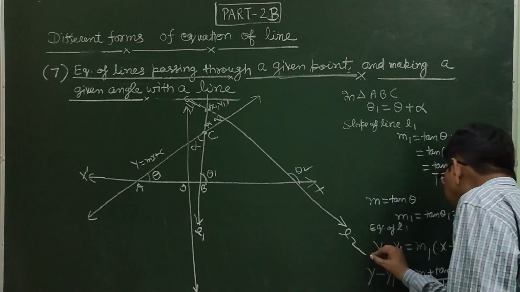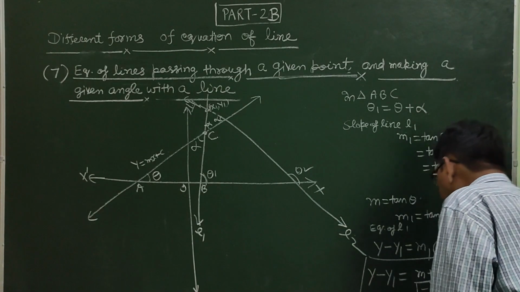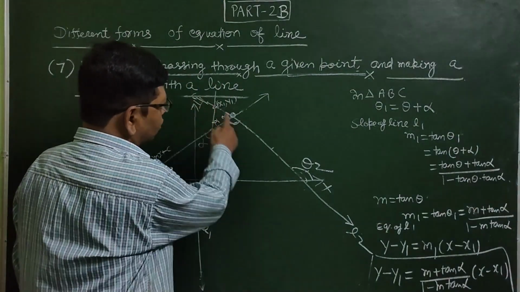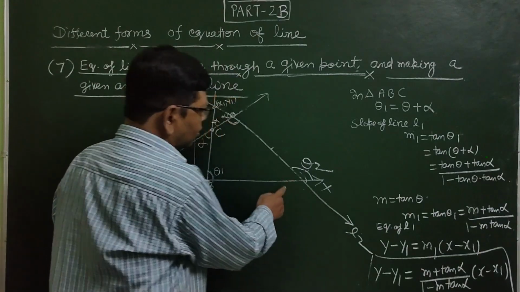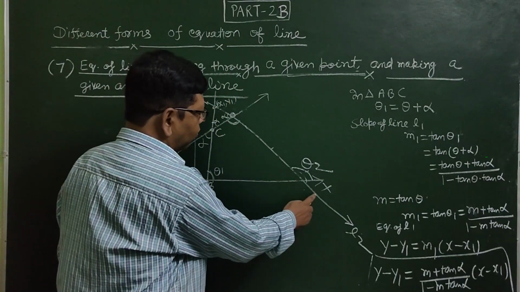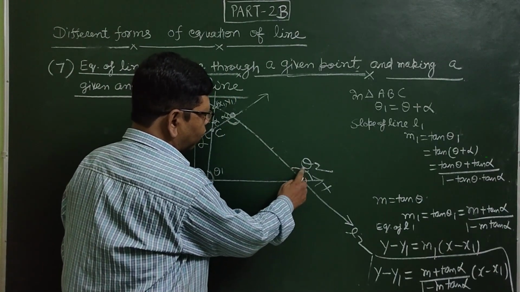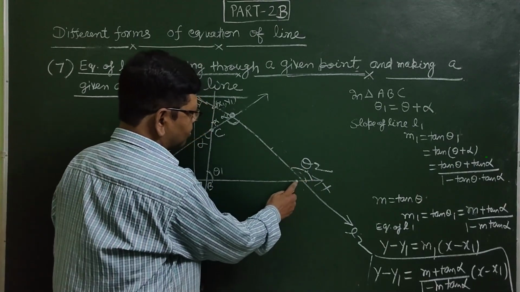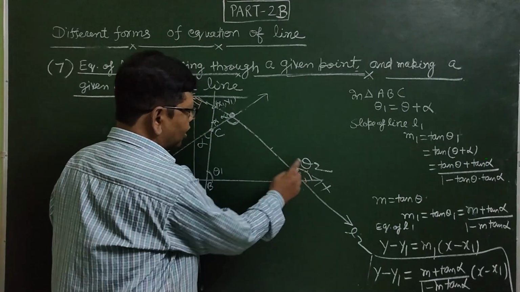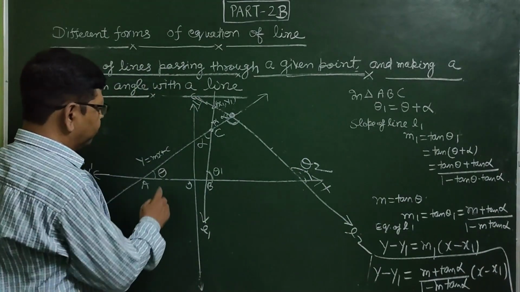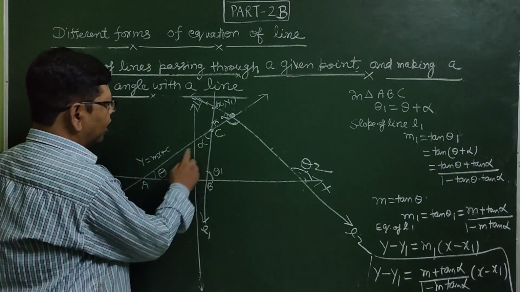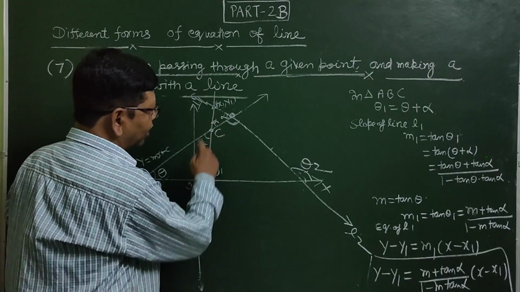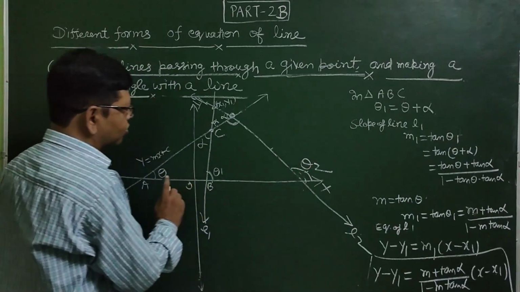This is the equation of the first line, but there is one more line. Now let us find the equation of line L2. For finding the equation of line L2, we need the slope of line L2. It is making angle theta 2 with the x axis. So now let us write theta 2 in terms of angle alpha and theta. So let us consider the triangle in which theta 2 is the exterior angle.